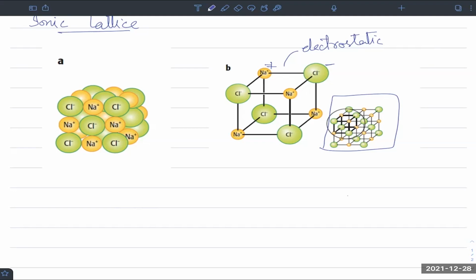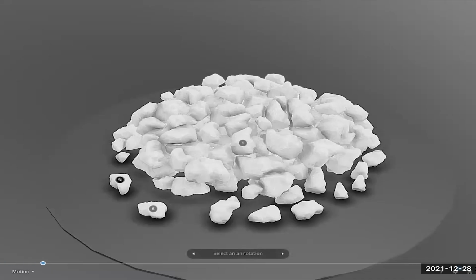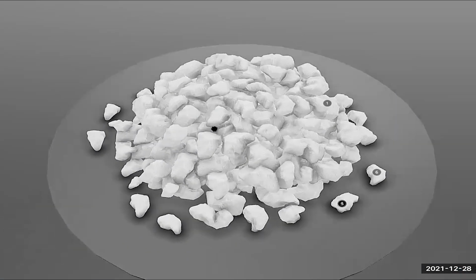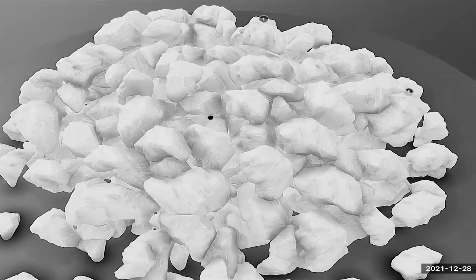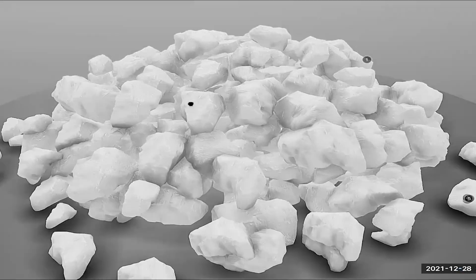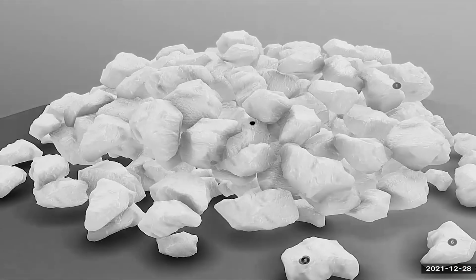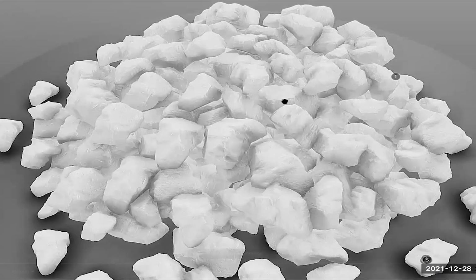So for example, if I were to show how this appears, let me share this. Yep. So this is a very simple sodium chloride salt model that you have. You have these salt grains. Now I need you to make note of a few properties that this has. You can see that there is a rigid structure in all of them. You can see these edges over there. If you notice these edges, there are sharp edges there, no smooth edges. Wherever it is broken, wherever the particle is, there are sharp edges. Do you notice that? This is what salt particles might look like.